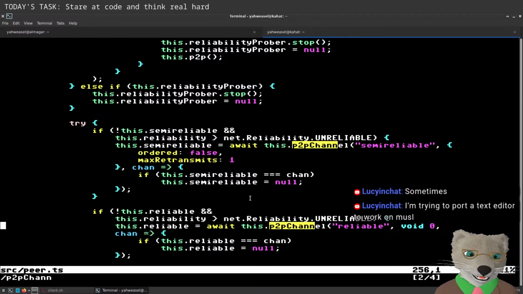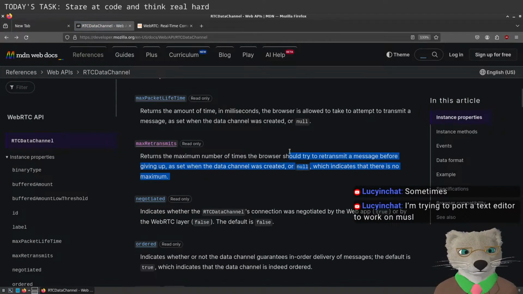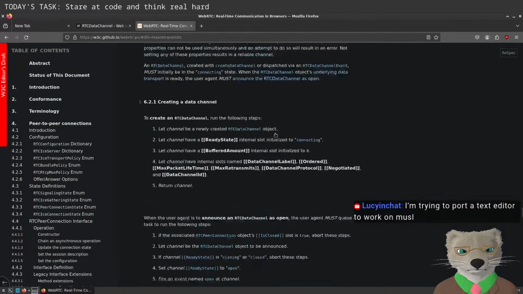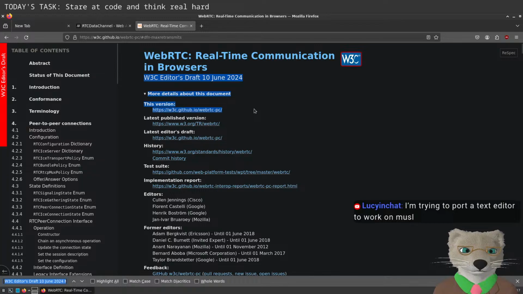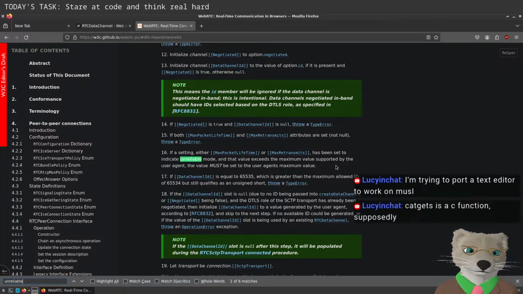Because the default is reliable. Set to indicate unreliable mode.